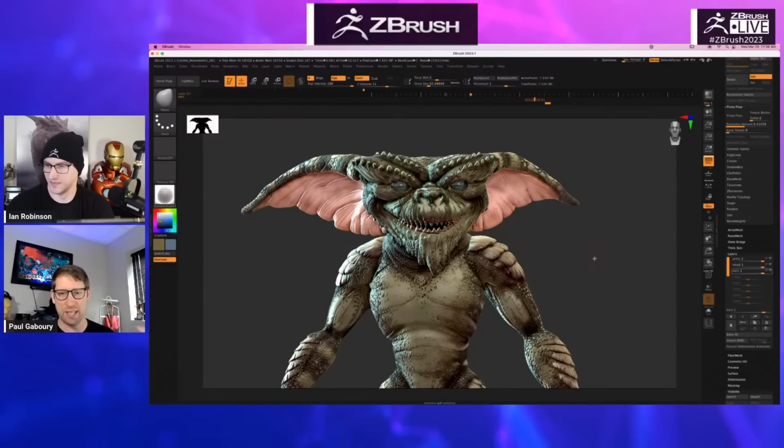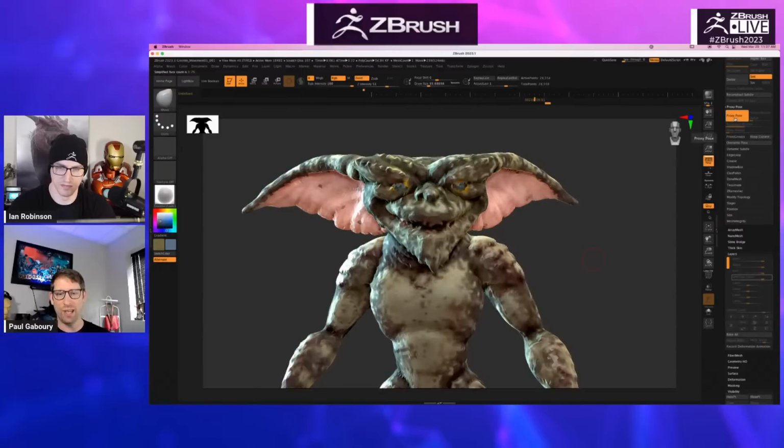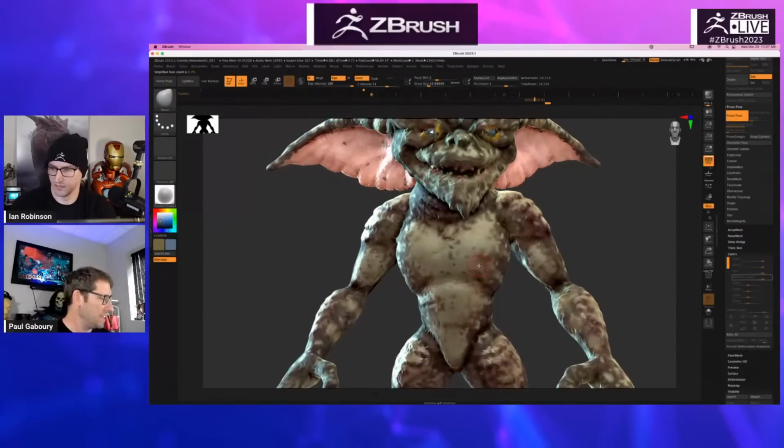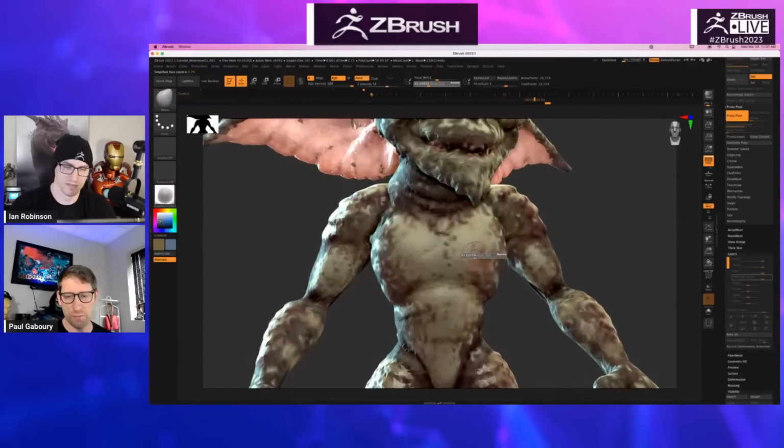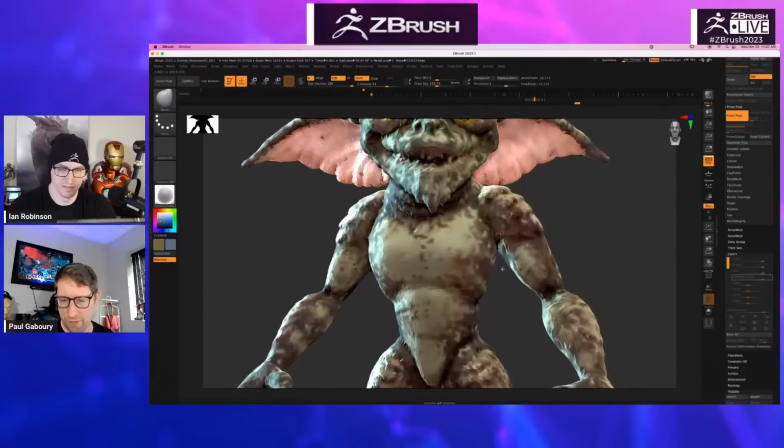So now, just like Ian said, this is super dense, and I don't have subdivision in this scenario. Instead of retopologizing and doing projections and all that work, I can just say I want them to breathe: make a layer, Proxy Pose it, and get me that lower version. Now switch to the Move brush, and I'll go pretty big with this. Start making that chest pump out a little bit here. You'd probably have a little bit of arm movement this way and that way. Just a nice little movement.